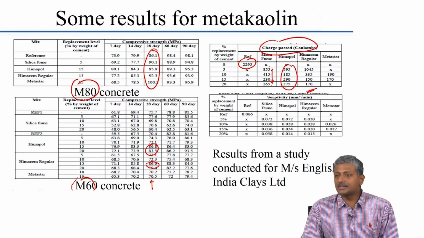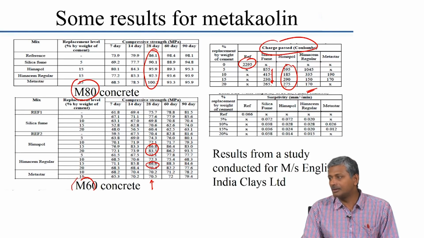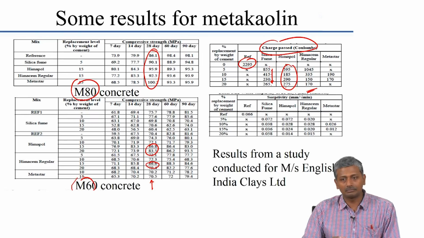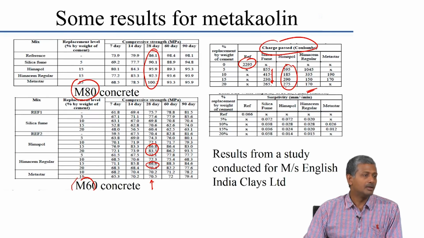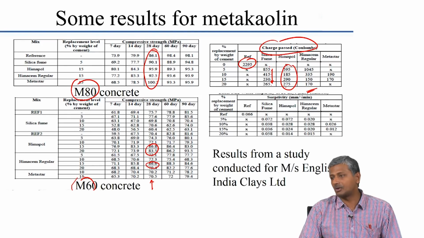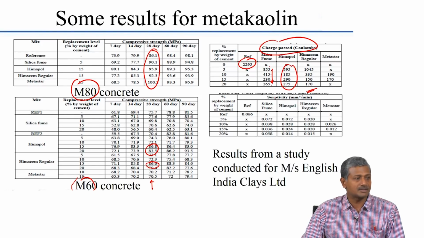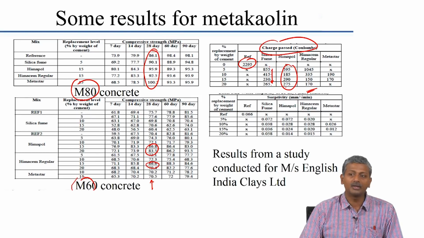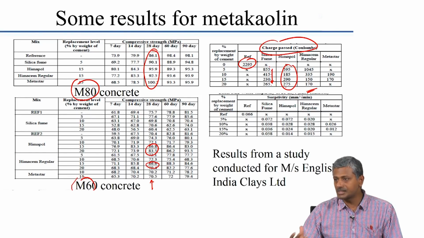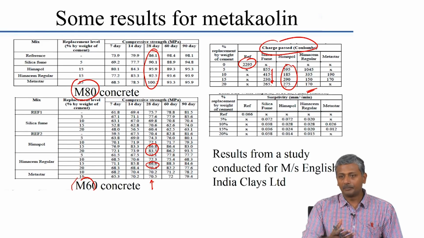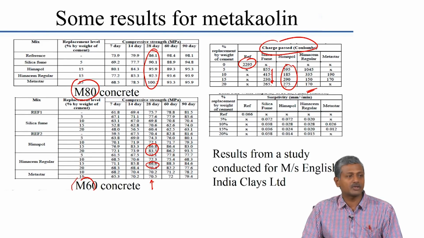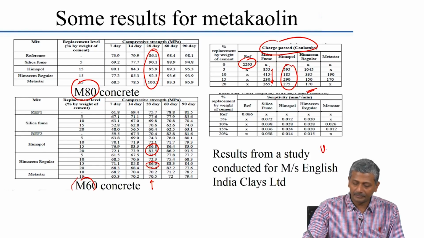These days if you go to the Mumbai area, there is a lot of use of high performance concrete and high strength concrete, mainly for their skyscrapers. There are very tall buildings that come up in Mumbai all the time, and for the lower ground stories, it is always useful to actually go for a high strength concrete. They go for strengths as high as M90, M100 and things like that. So, when they go for such high strengths, obviously they need very finely divided mineral additives in the system like silica fume. Metakaolin is another option, and today they also have one more option called ultra fine slag.